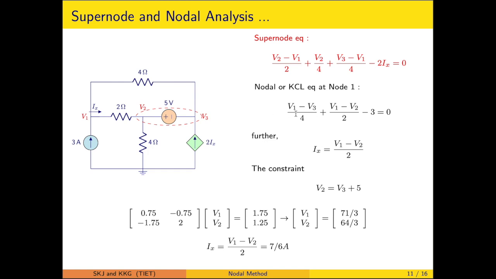So basically in the supernodes the number of KCL equations are getting reduced. However, as you can see, there are 3 unknowns V1, V2, V3. So it is having 2 KCL equations, and the third one, that is the KVL equation which we discussed previously, has been referred to as a constraint. These are forming a set of equations to solve. Because of the substitution the relationship is coming out to be like this.